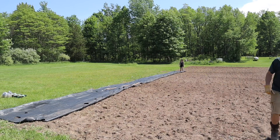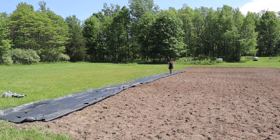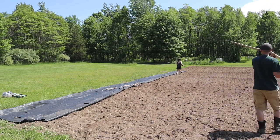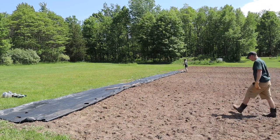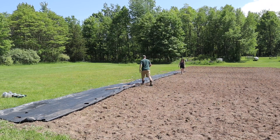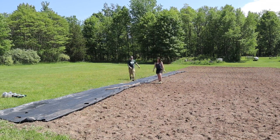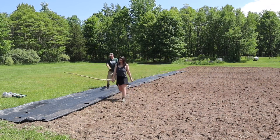Not quite. Careful how you're throwing that thing. You taking that one all the way down? Yeah. Well, that didn't work. All right, now let's grab the other one, the one by the trailer but closest to us. Okay. These sticks aren't going to work really well, but at least it shouldn't fly into the woods. Temporary.